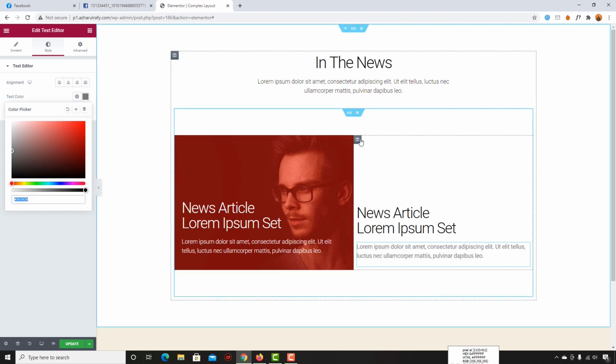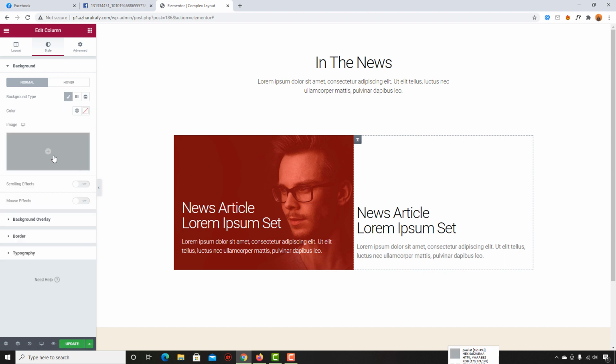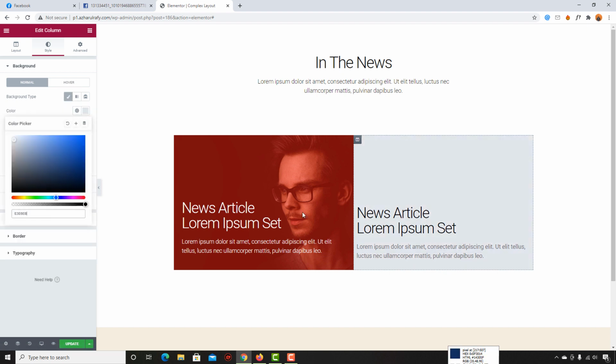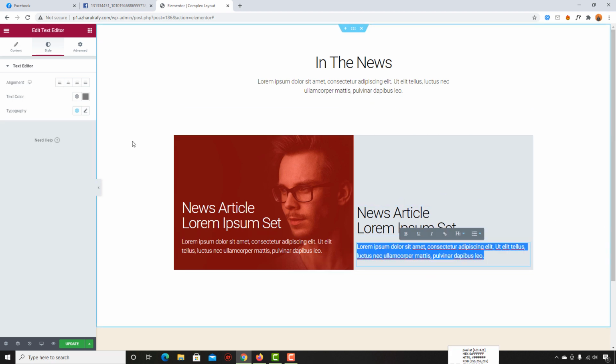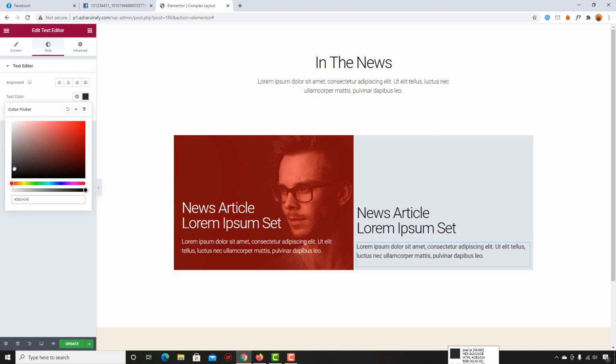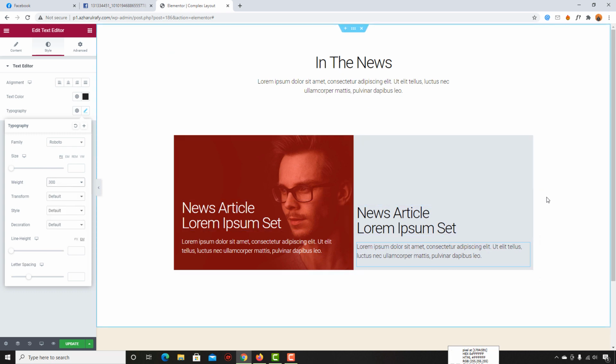Oops, this one actually. Go back to style and color, and here change the background, and just take a look, we have got this beautiful effect. And now I'm going to change the color of this text as well to black, and the font weight is going to be 300. All right, so it's looking nice.